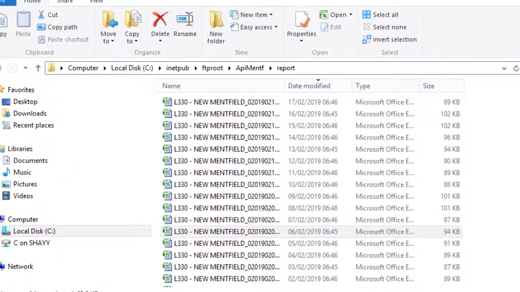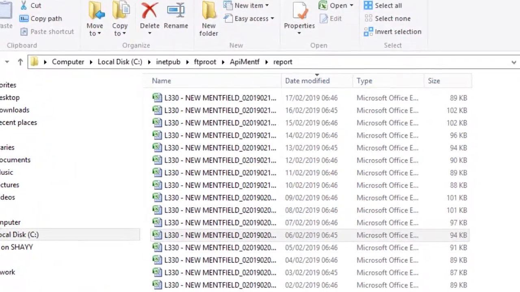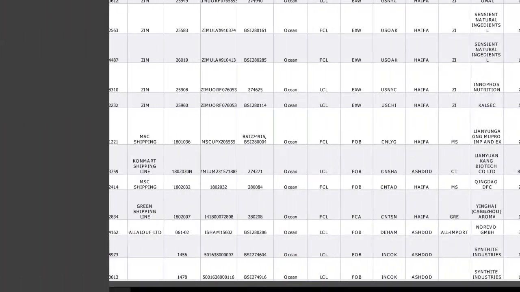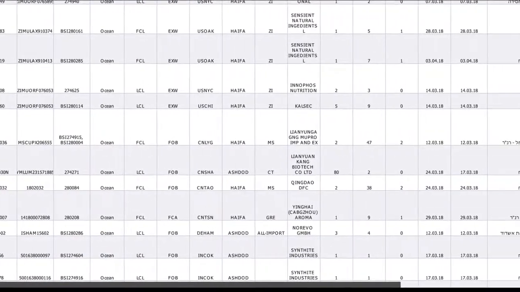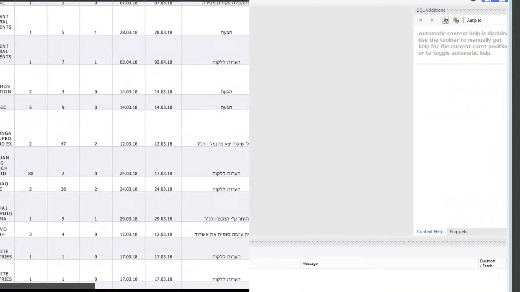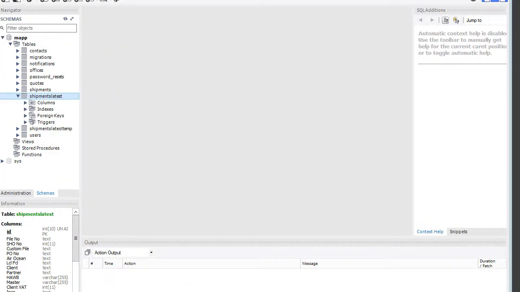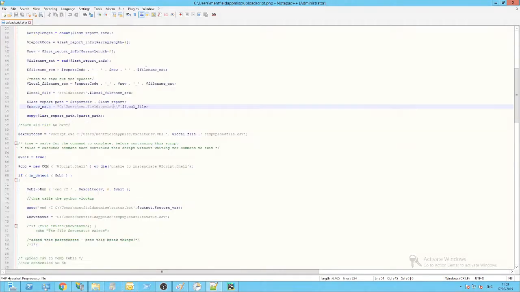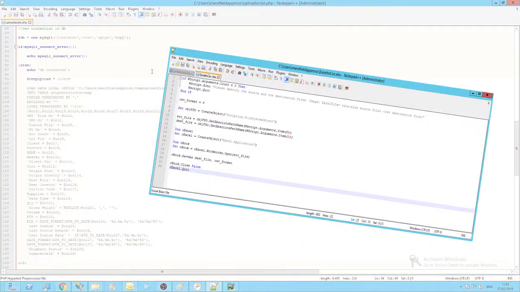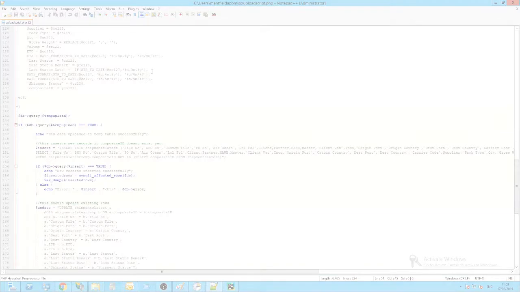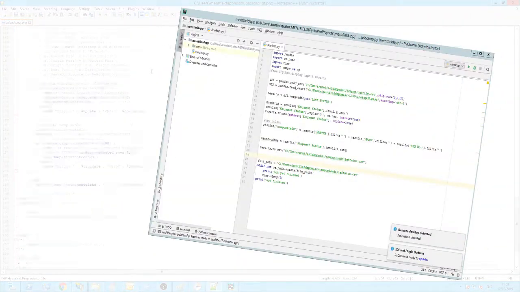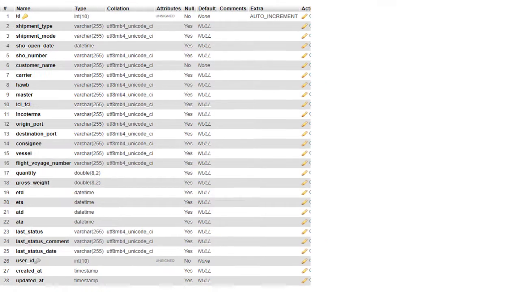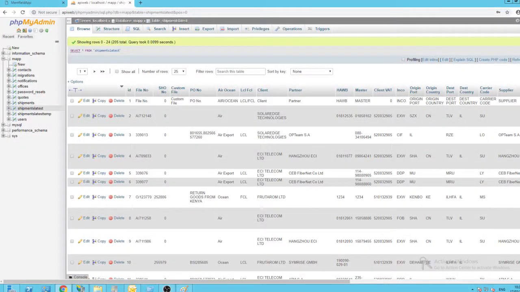The first challenge was to extract the data out of the Unifreight system by creating automated Excel reports, and then formatting and standardizing them before uploading the data into a MySQL database. For this, I wrote a PHP script to copy the latest Excel report, convert it to CSV using VBScript, then run a batch script to clean up the data and standardize the status description with Python. And lastly, unified the date formatting before uploading the report to the MySQL database.